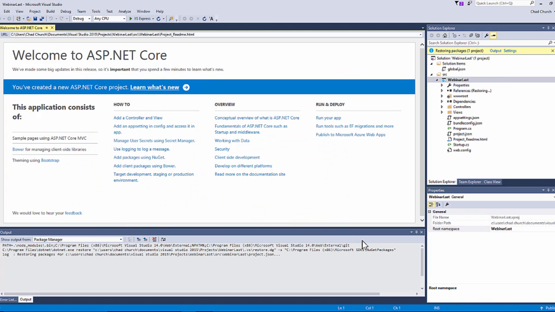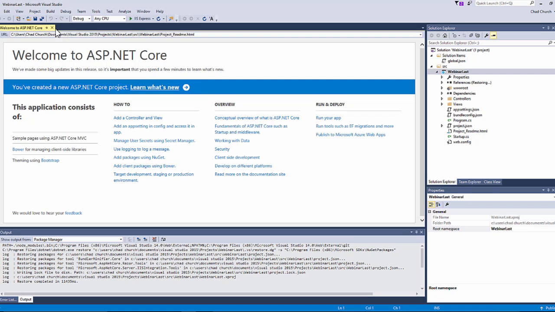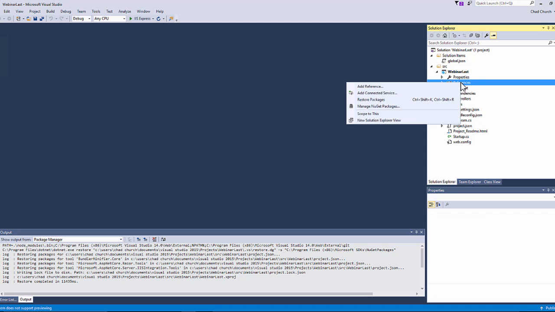Here we go. This is Welcome to ASP.NET Core. This is your home page. This is the README page that comes up when you load this. There's a lot of links in here you can follow and run with and do different things. For the purpose of this demo, I'm not going to care about that. I am going to go ahead and get started.